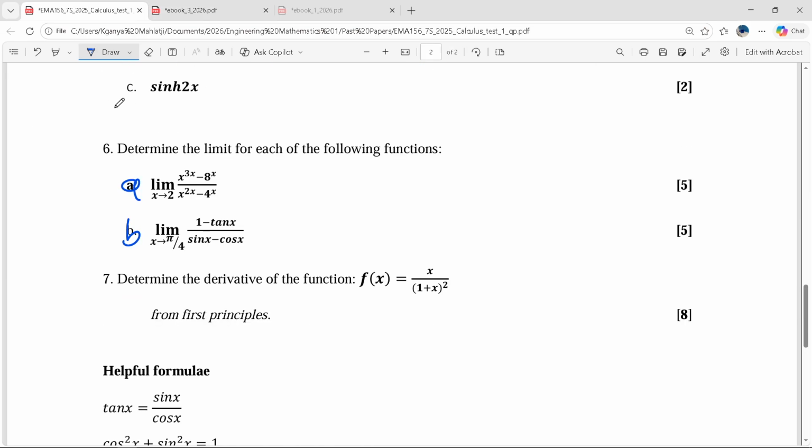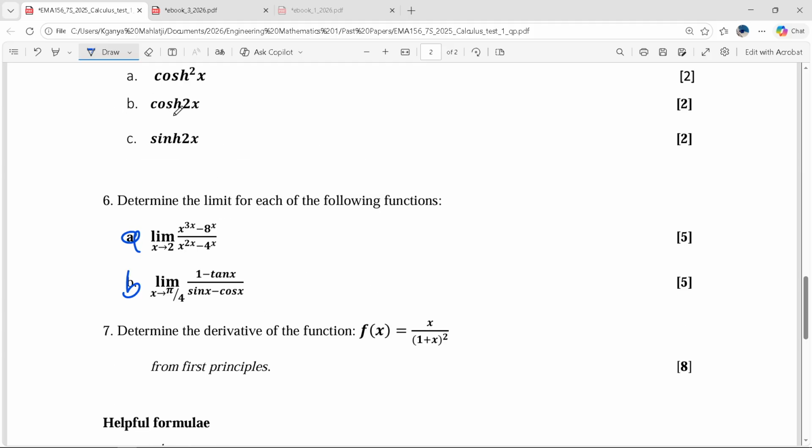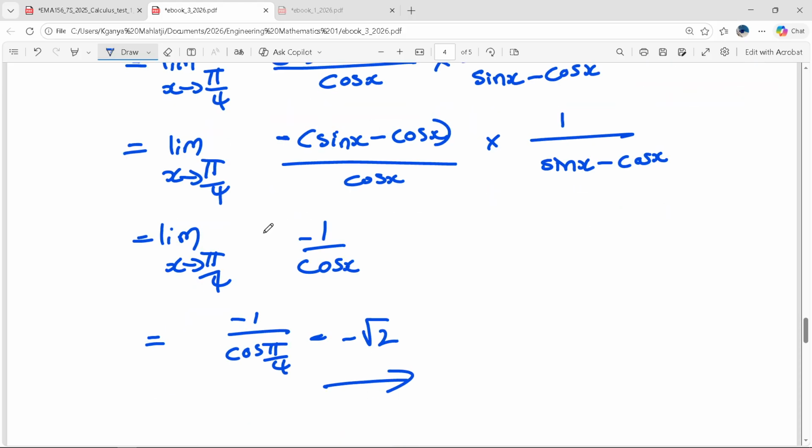Then first principle, I think this one will take longer. I think I will create videos aside whereby I do derivatives. I can probably have 3 or 4 questions whereby we do derivatives of functions from first principles. So I will do them in a separate video. So I think we can end the video here. Thank you.